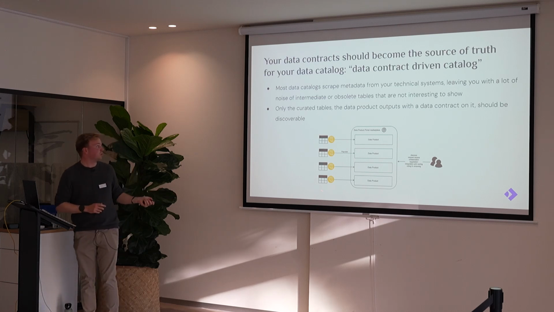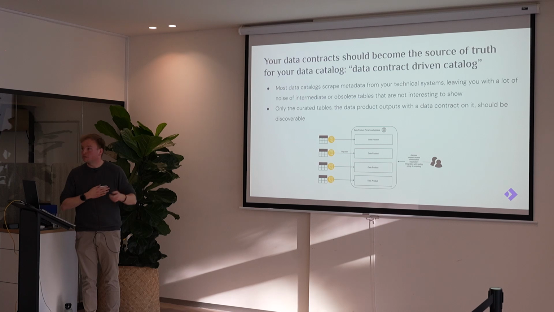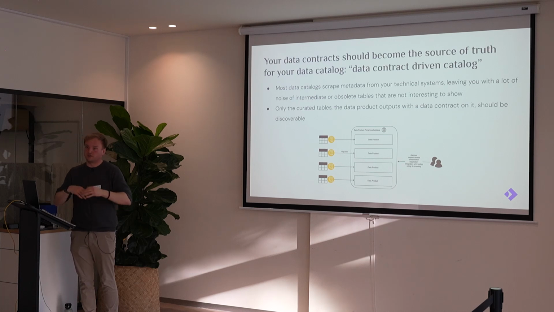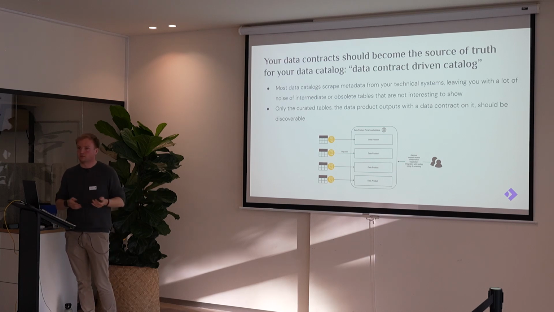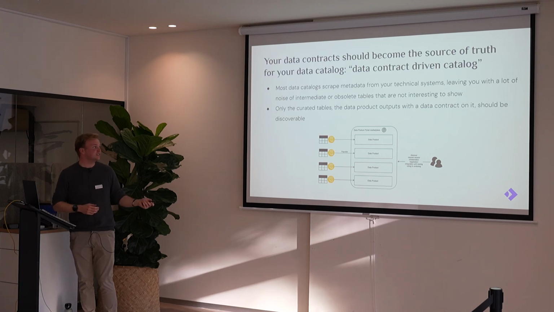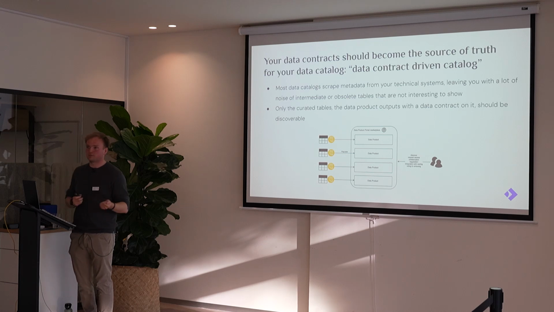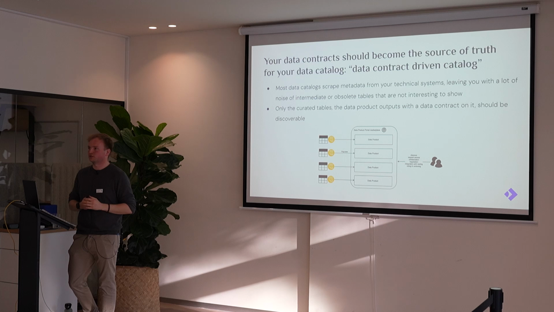So how that would work is, for example, in your CI/CD pipeline of your data product, you could do some validations. Say, did you not break the contract? Did you not do any breaking changes? And when everything passes, those pre-flight checks, you would just push that to a catalog, a data marketplace, and that's for people to consume. And then people could use that to discover data, request access, collaborate, use it as a marketplace, give ratings to data, leave comments, and so on. So an actual marketplace on actually curated data.